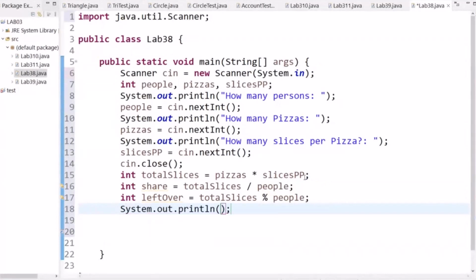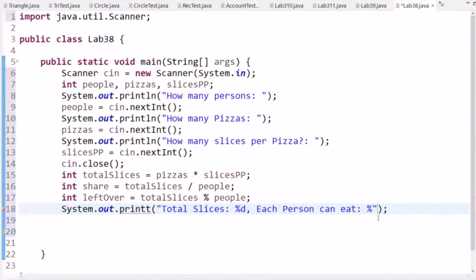So this out, this out. printf helps us a lot in Java. Each person, total slices, here %d. Each person can eat, and here I'll say %d, which is share.